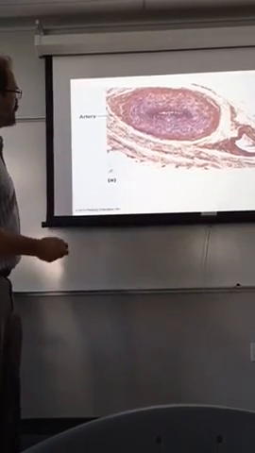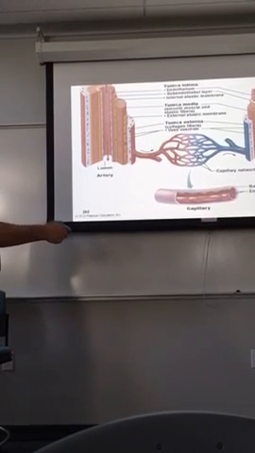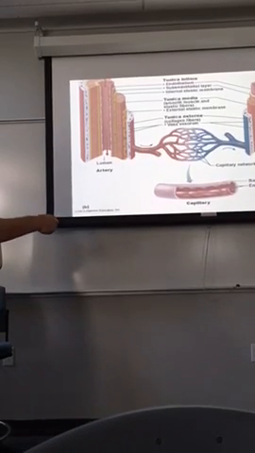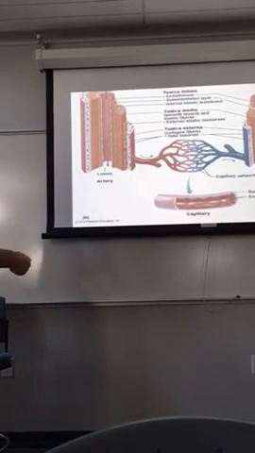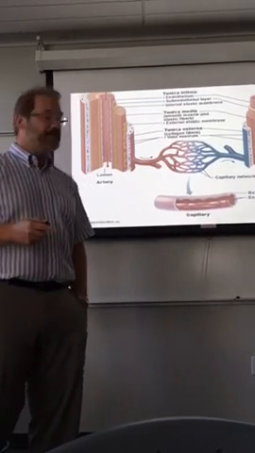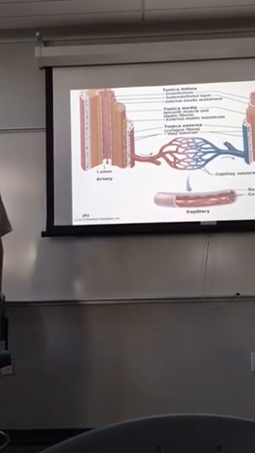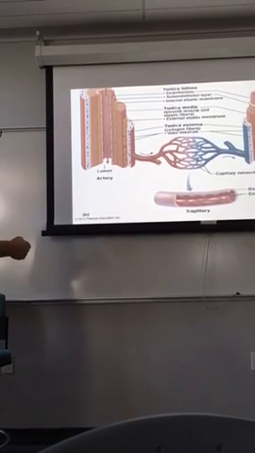Now, some of the structural features that you'll find in every vessel, I'm just going to jump up here to this picture. We have a rubberized board in lab. It looks a lot like this, and you'll have a chance to look at that on Wednesday. So here we're showing you the vein, and there's the artery. There are 3 layers that every vessel has except capillaries, okay? And they're called tunics. Tunic means layer in this case. Okay? The inner layer is called the tunica intima, that's this right here.